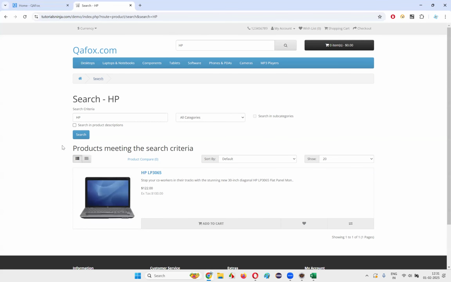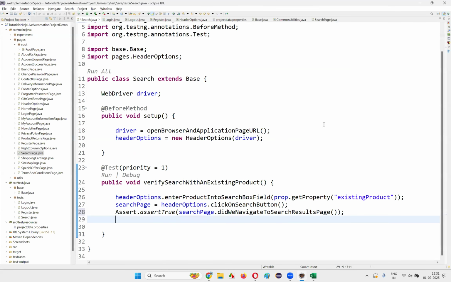Here, if you see, the product name is coming in the title. Here also in title, product name is coming. So I just want a different approach, so I take the breadcrumb. Otherwise, you can do it. Is there any method in TestNG by which we can check whether it contains something like that? Yeah, there's no such method in TestNG, but you can use something like this.